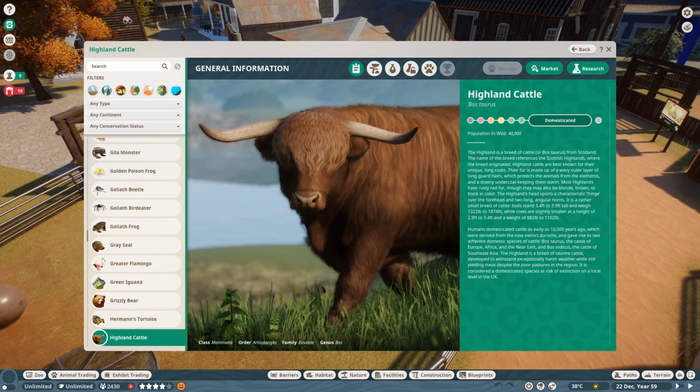It is a rather small breed. Bulls stand 3.4 feet to 3.9 feet tall and weigh 1,322 pounds to 1,874 pounds, while cows are slightly smaller at a height of 2.9 feet to 3.4 feet and a weight of 882 pounds to 1,102 pounds.